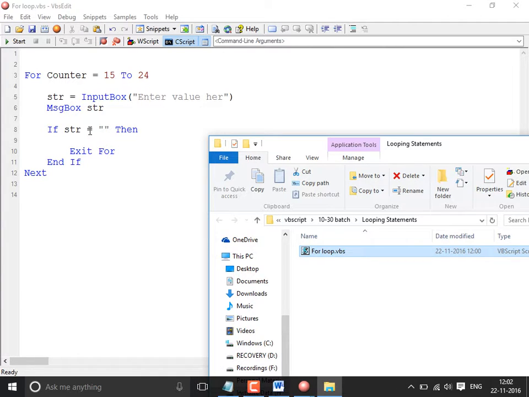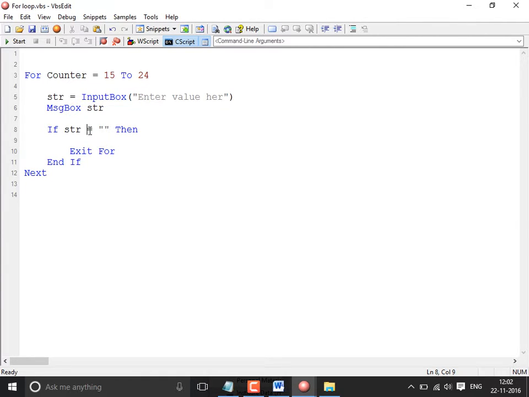Based on the requirement, you need to place it. Here my requirement is that whenever str becomes empty, it has to be stopped, right? That's the reason I have written the condition here. Look at this condition. So how will this code be executed?